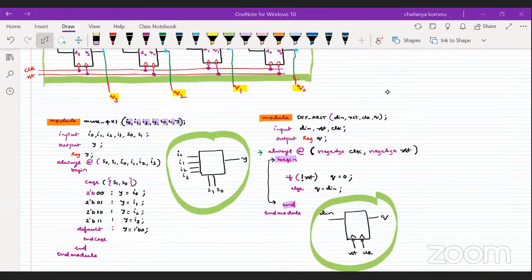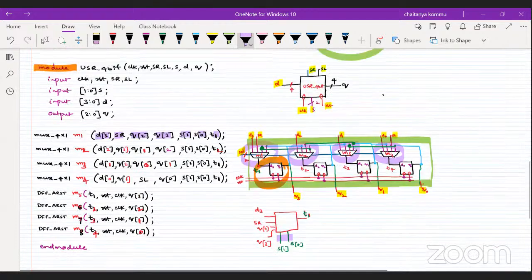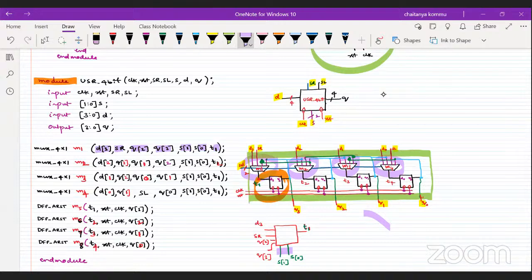Yeah, positive edge also we can use, provided this particular flip-flop, whatever the top module has. In the top module, if you are using the negative edge, then we have to use the negative edge flip-flop only. If the top level consists of positive edge triggered flip-flops, then you have to define positive edge flip-flops. So in this program, you have to change it to the positive edge. Therefore, it depends upon what components are there in the top module. According to the top module components, we have to define those components, right?